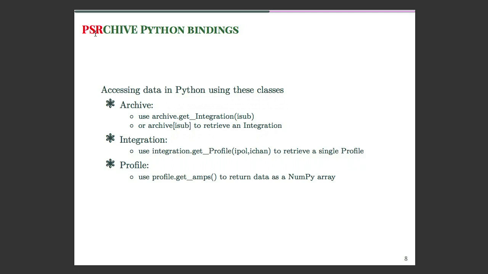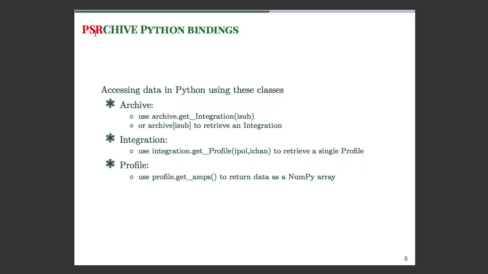So there are three main classes which are the ones I've used personally. I'm sure there are more functions, but one of the problems with the Python bindings for Psrchive is that the documentation is lagging behind the code development. The code base is a lot larger than has been currently documented. There are very active efforts going on to fix this, but it'll take a little while to catch up.